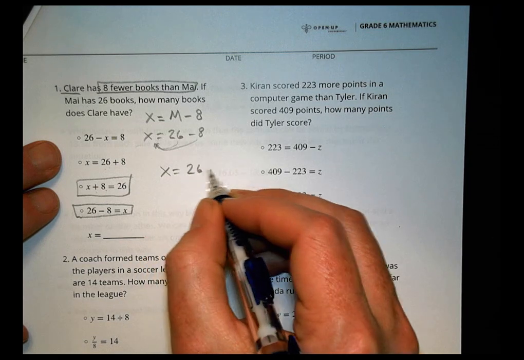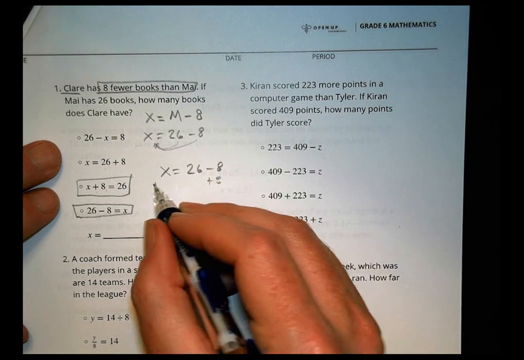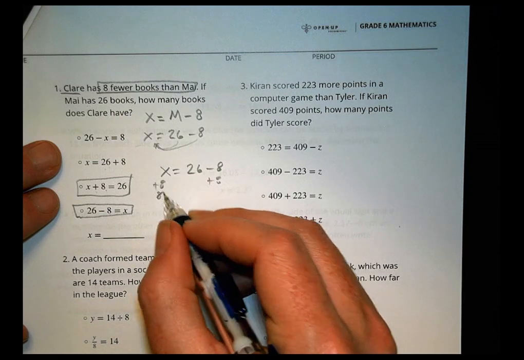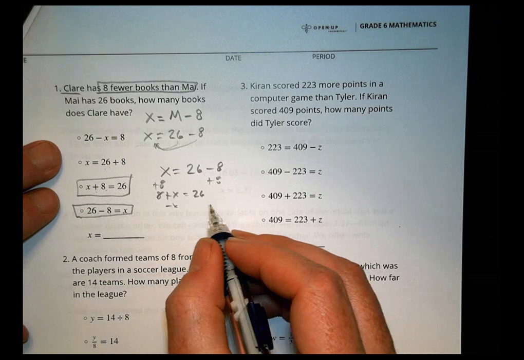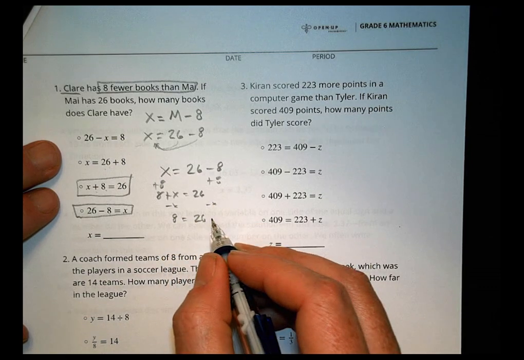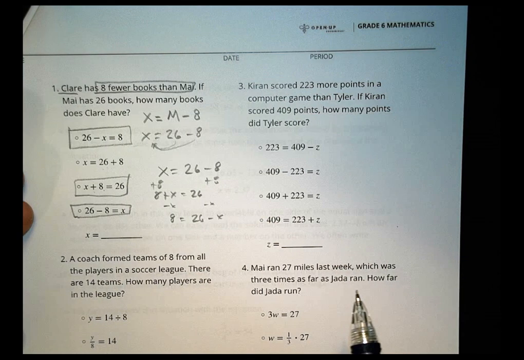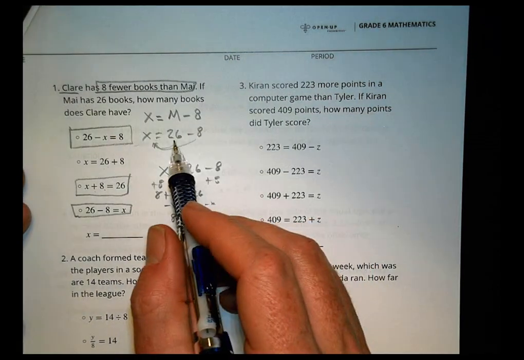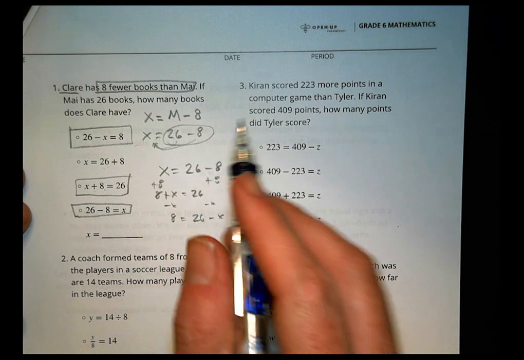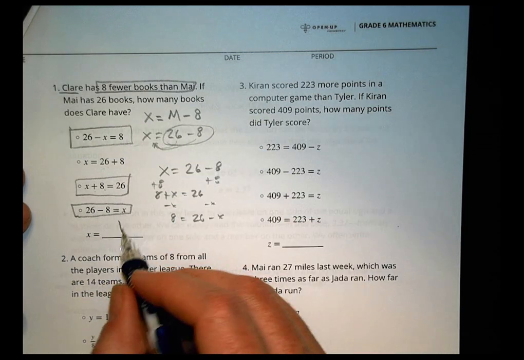And this one is just not going to work. That's the wrong way. And this one here, 26 minus x equals eight. Hmm. That's a tough one there. Can I get that to work out in any way? Can I get 26 minus x equals eight? Sure, I can. Watch this. If x equals 26 minus eight here, I can add eight, add eight. So now I have eight plus x equals 26. If I subtract x from both sides, then eight equals 26 minus x. So yeah, I can get that one to show up as well. So to solve it, let's just solve it real quick. Well, we can do 26 minus eight, which is right there. And 26 minus eight is actually equal to 18.